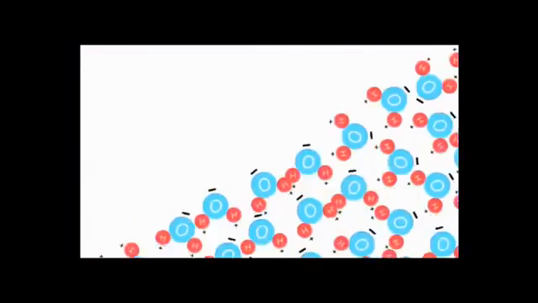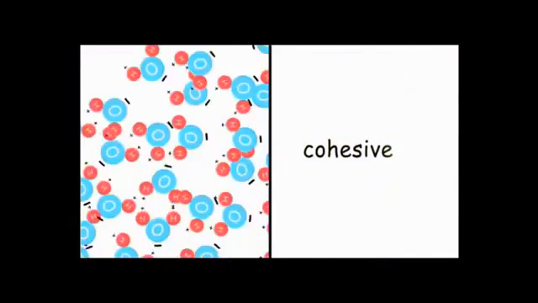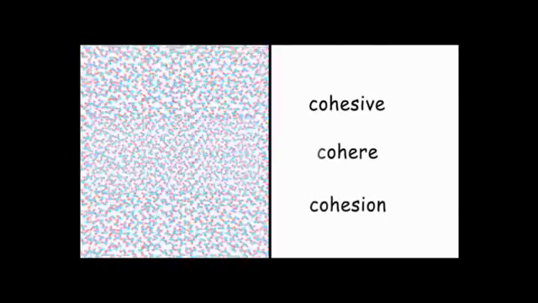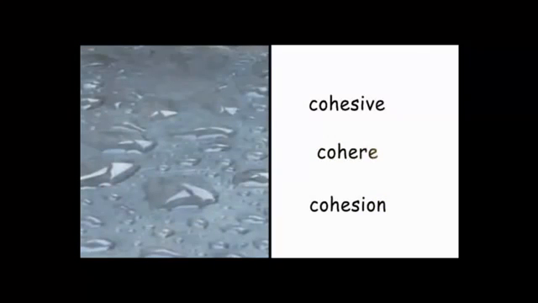Molecules that stay close to each other are called cohesive, and water is highly cohesive. A pentillion, even hexillion, of chaotically moving, tightly packed H2O molecules cohere to make a single raindrop.